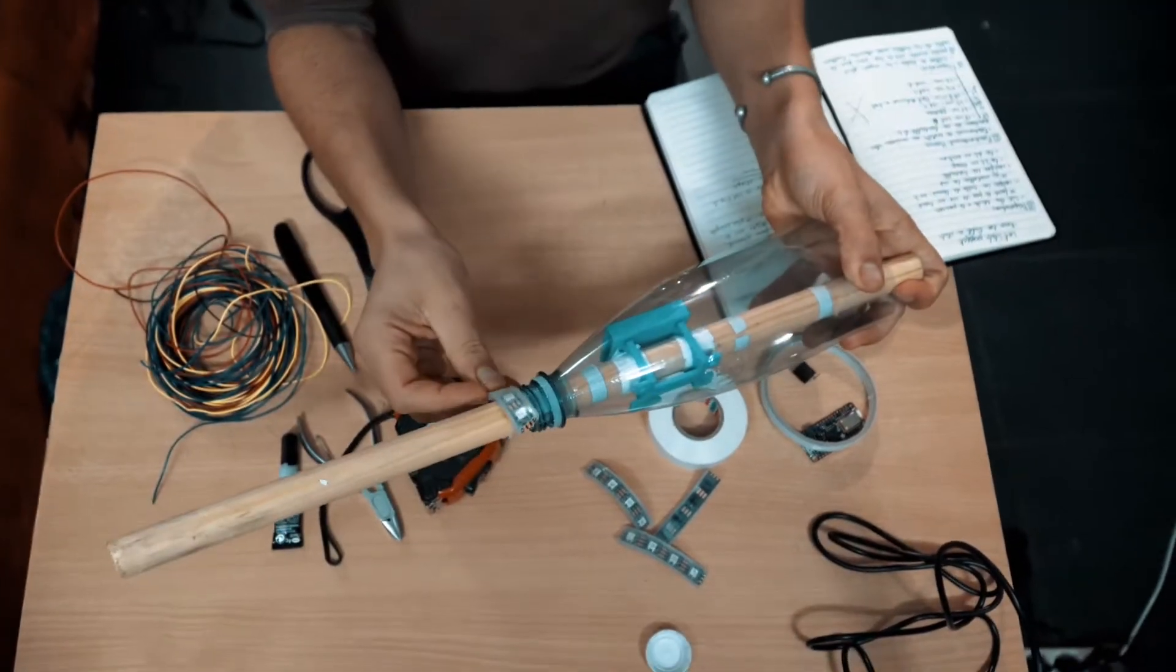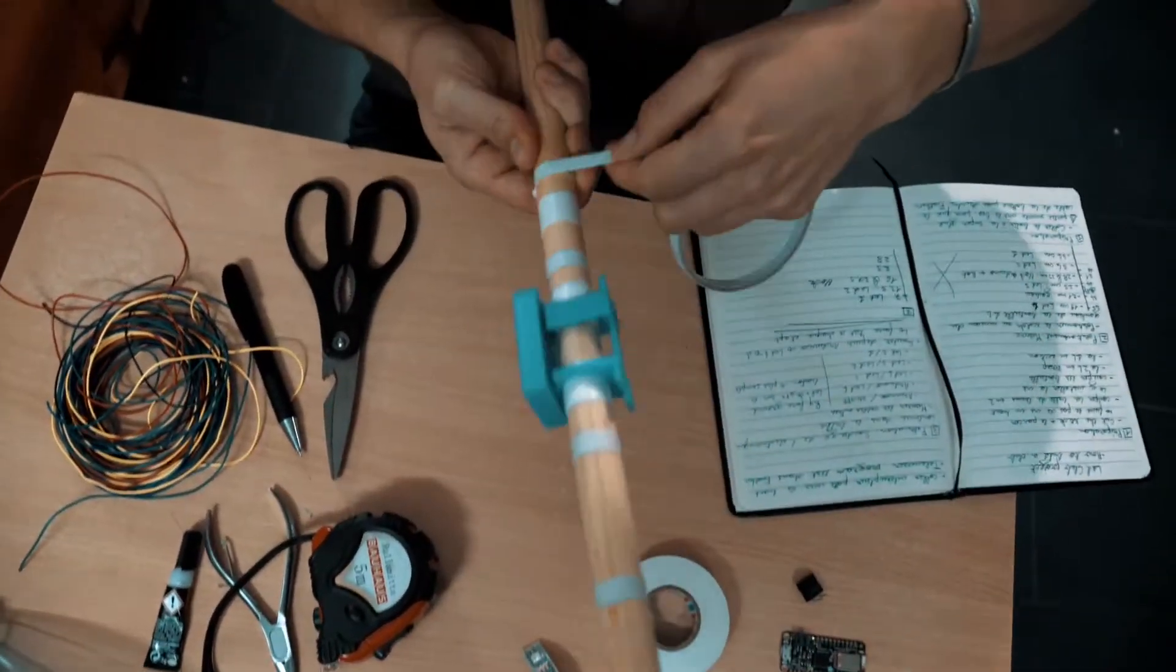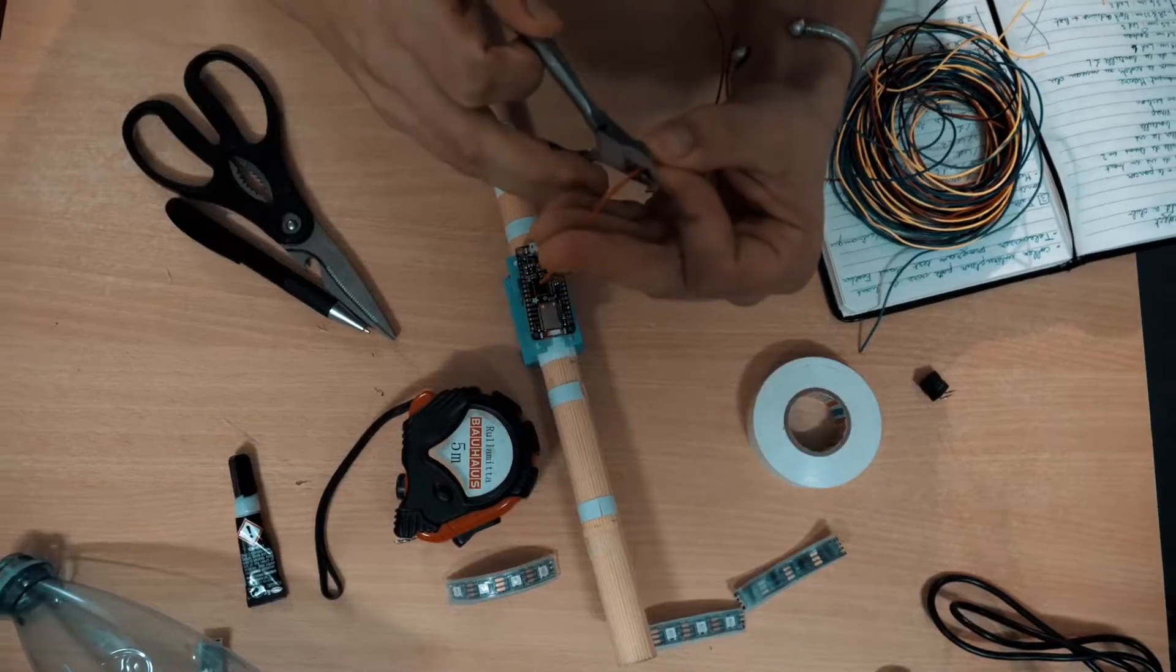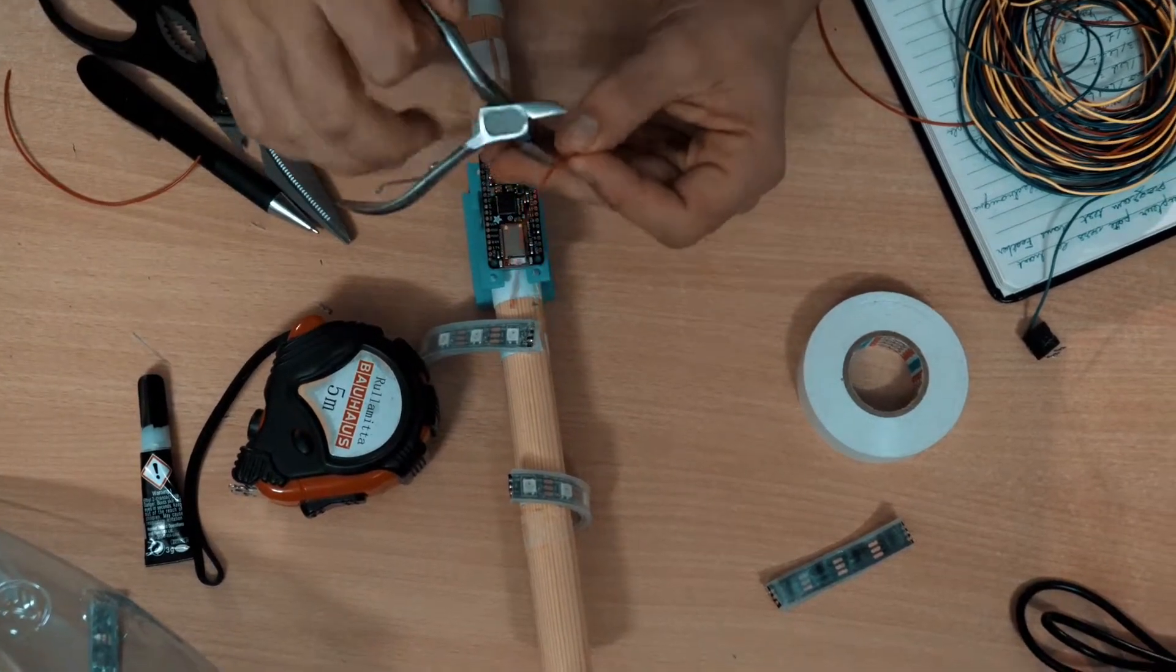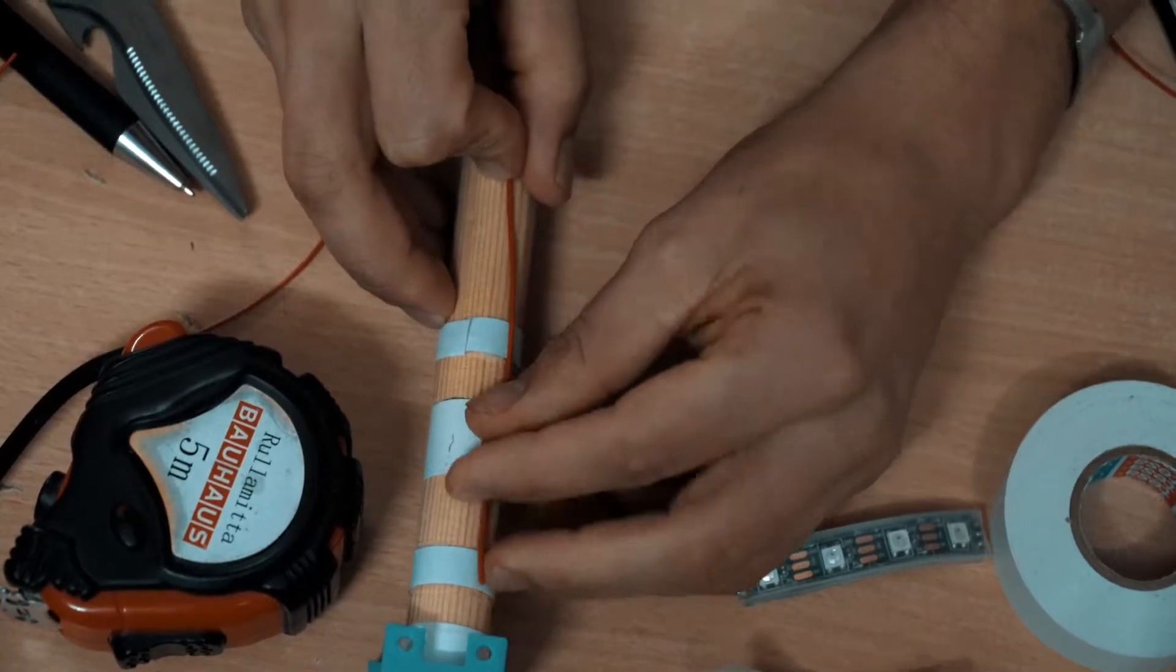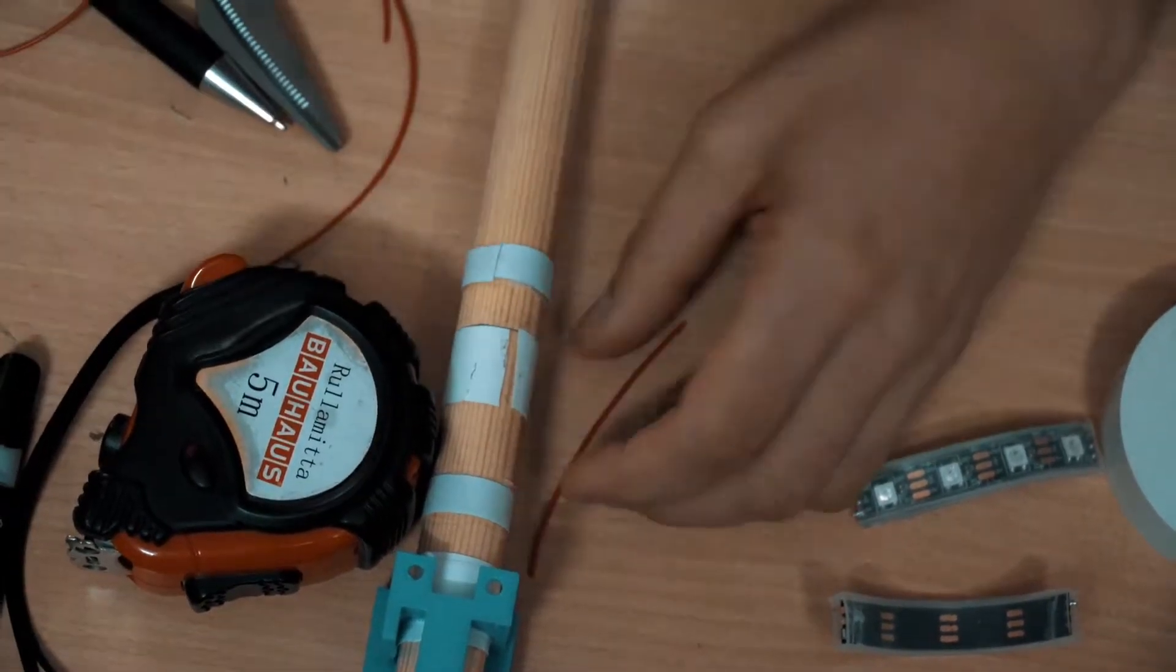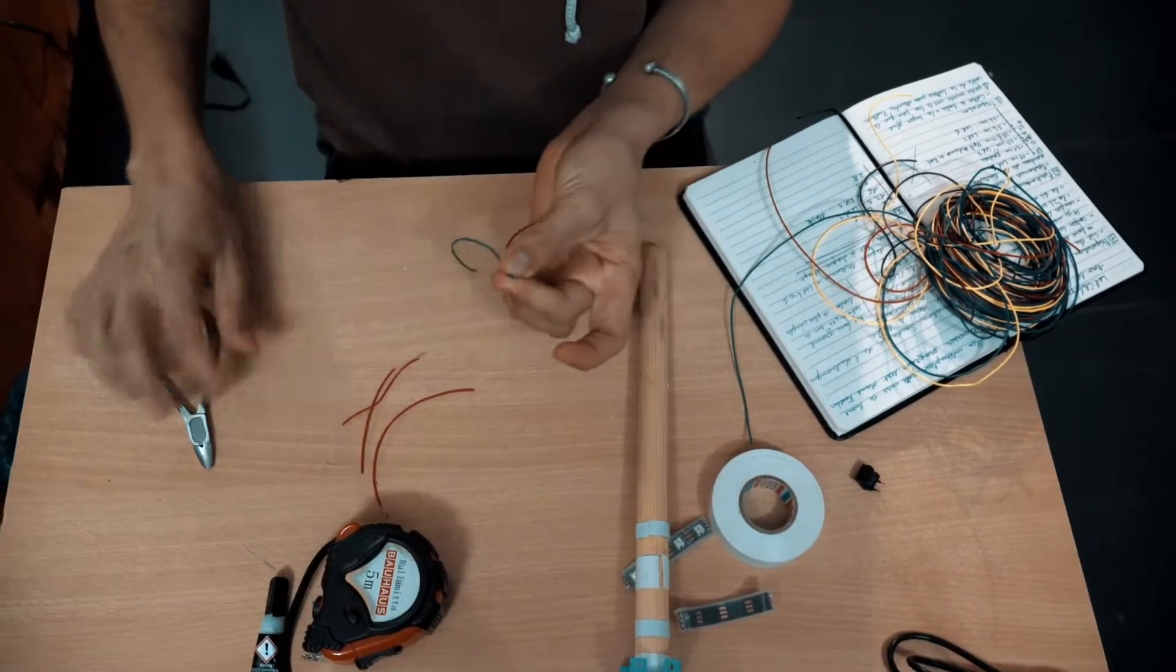The last round of LEDs is gonna go after the head of the club, in the handle. Check where to put the LEDs, cut the wire, check the distance between your feather and your first round of LEDs to the second round. Wire goes from the Feather M0 to the top round of LED, then to the middle one, then under. In the programming, it's gonna go from top of the club to the bottom. Cut 3 wires of each size: one for ground, one for V+.